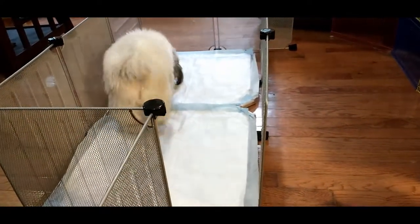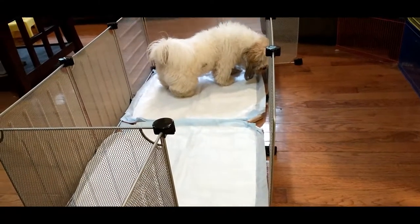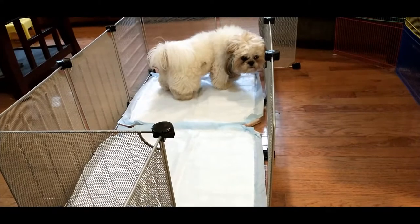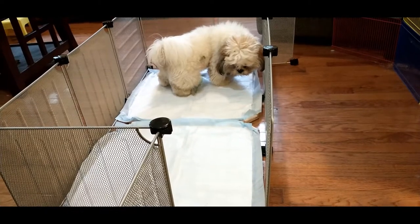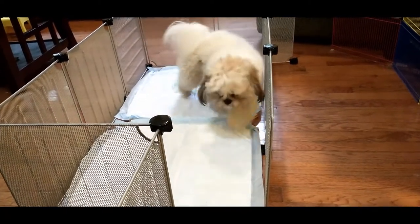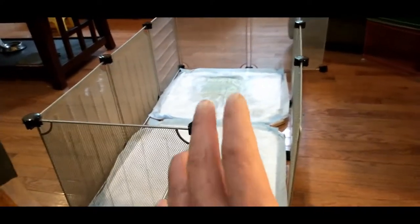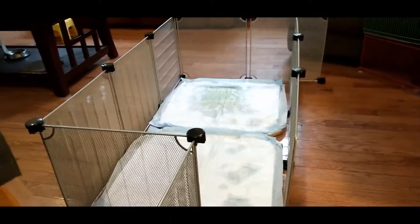He's going to pee or poop. That's a good boy. That's a very good boy. Such a good job. Whoever gets my puppies — because I already trained them — by week seven they normally use 95% of the pee pad. They mainly use it, but occasionally sometimes they do go somewhere else.